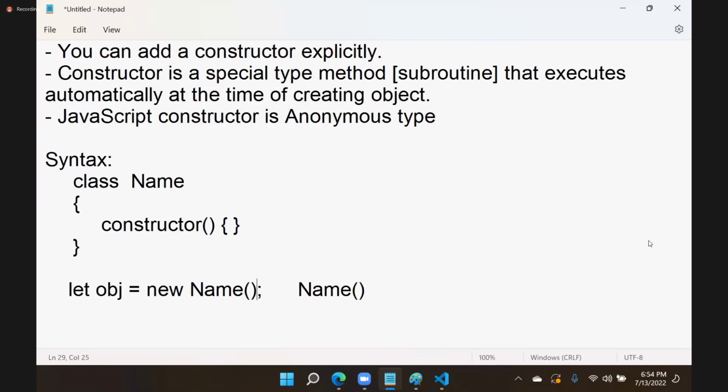Generally, parentheses are used for functions. Why are you writing a class as a function? That means I am not writing a class as a function. I wrote a class, and in that class I am calling a constructor. Now the question is, why are you calling the constructor?